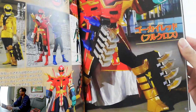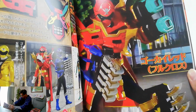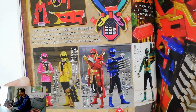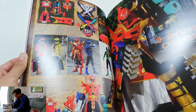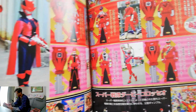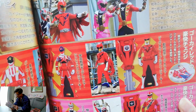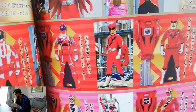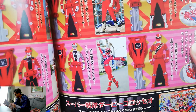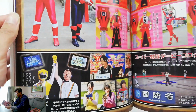Look at that, dude, he's like a freaking mecha. Oh my god, yo, this picture is crazy. What the heck? And then we got, oh my god, the armor, the cool armor. Oh, dude. Oh, and then we got the Gokai changes. This is sick. What? This is sick. Oh, no. And it shows the Ranger keys, dude. Oh, this is so awesome. Oh, my God. I'm so excited to get these keys. Oh, man. This is too cool.